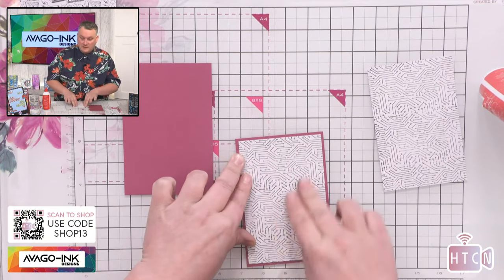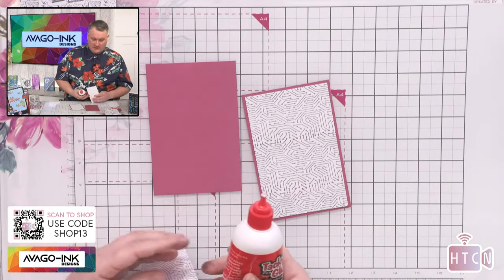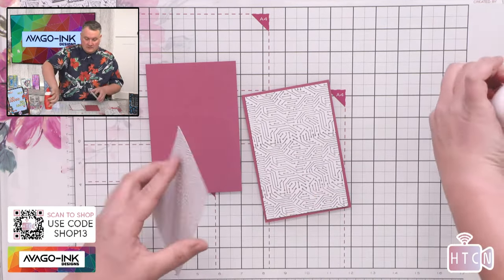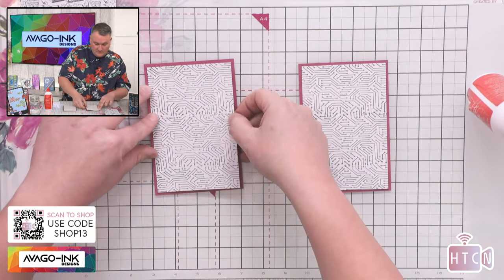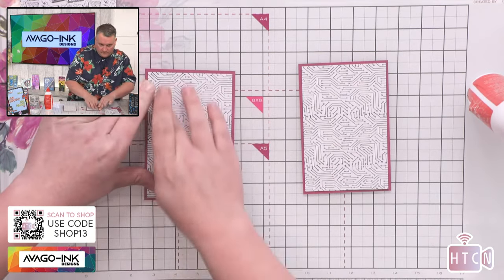You don't have to do it in a design as well, but I think it just adds to the card. But I did make the mistake of not sticking it down first, and it was really hard to put it in position afterwards. So just make sure you do it first, and it'll make it easy for you. Let's pop that one in. Give that a good push down.